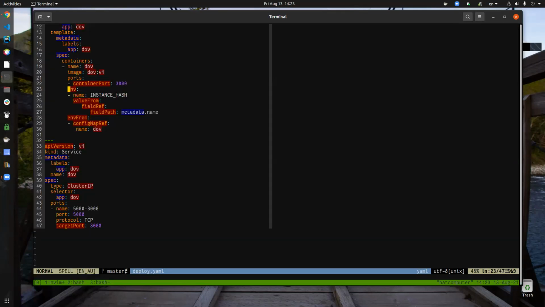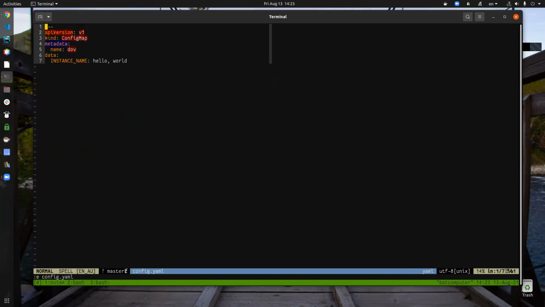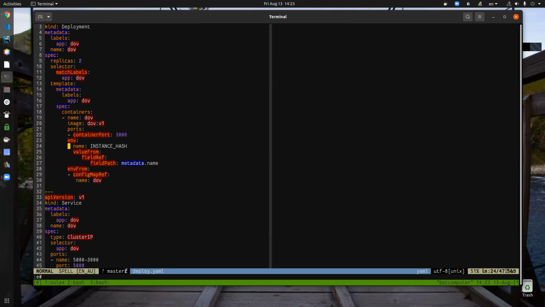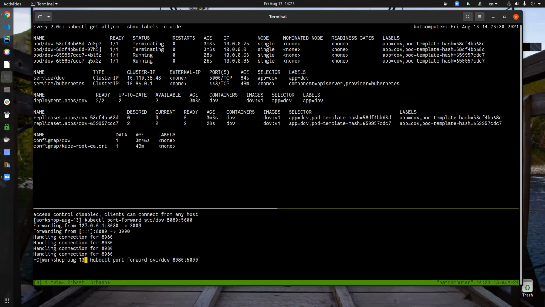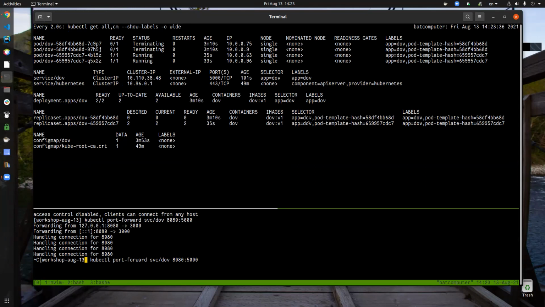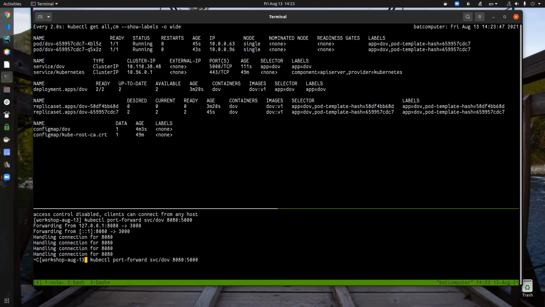Just now, I was supposed to type instance hash here, right? Because my config map is instance name, so that's why it was overwritten. The reason it's taking a bit long to terminate is because of the grace period.